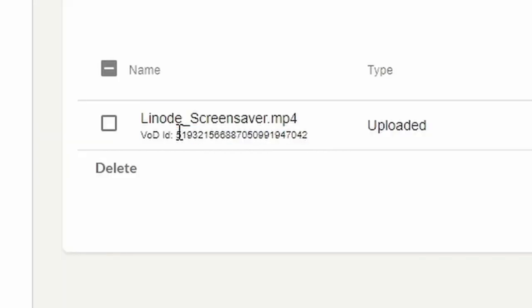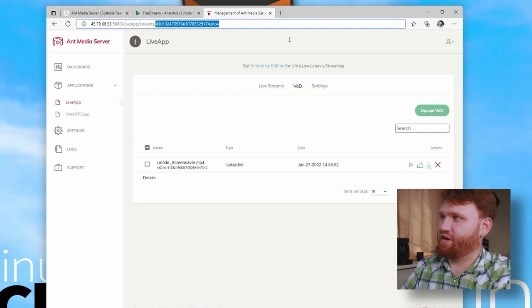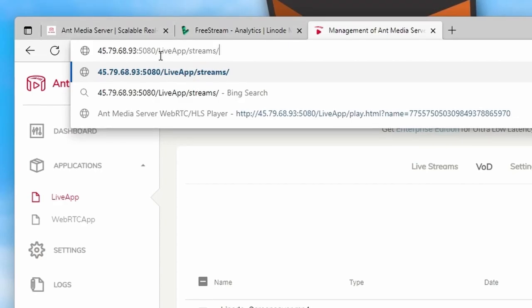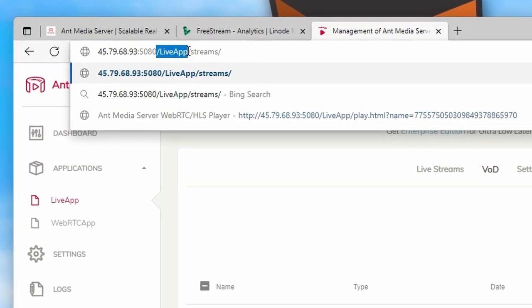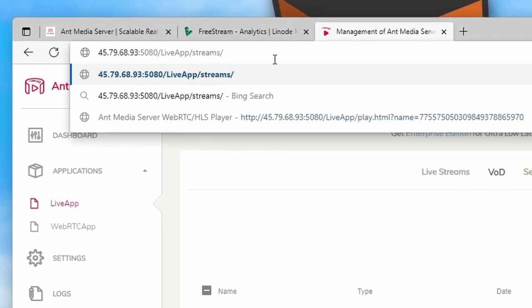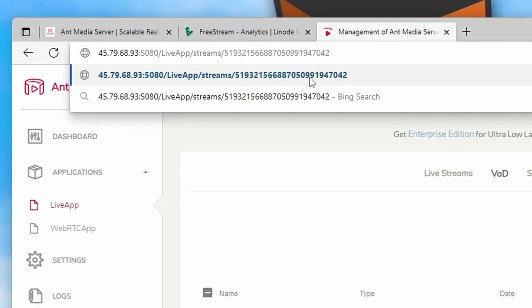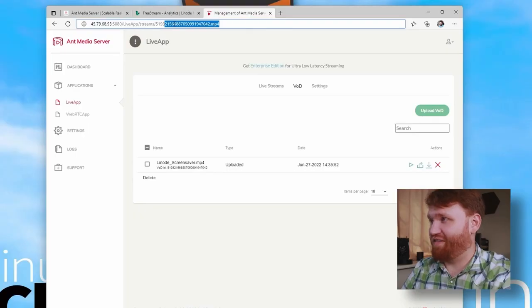So if I go ahead and grab this number right here, if I can, there we go. Give that a copy. And now what I'm going to do is make a little custom URL here. I was working on this a minute ago. What you're going to want to do is after the port, you're going to want to go /LiveApp, that is case sensitive, or /streams. And then after streams, paste in that video on demand ID we just copied, and then type in .mp4. MP4 is the preferred format, as I've recently found out. So once you do have that, don't go to it. Let's just give it a quick copy.